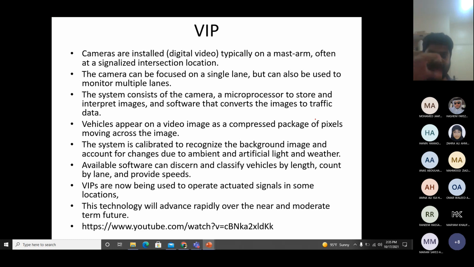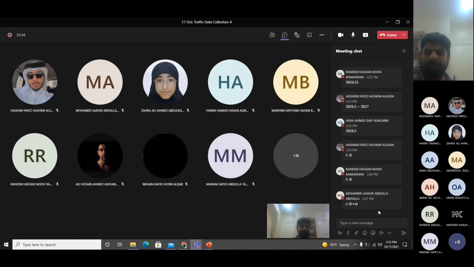Then we will discuss more about VIP. I mentioned it earlier as well, but we will discuss it in more detail now. What does VIP mean? Who can tell me the meaning of VIP? VIP stands for what? VIP, very easy. You must be thinking I have a trick up my sleeve, right? It's very easy. That's why I'm asking.